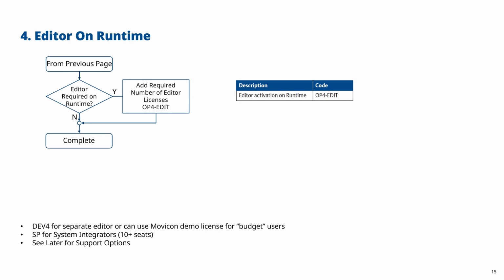Dev4 is a separate editor. You can also use, if you've got a really budget application, you could potentially use the demo license. But the point of Dev4 includes the annual support, including upgrades, and also you don't have any nags. If you use the demo license, then it's limited to 2 hours runtime, and you also get a dialogue every 2 hours, which prompts you to buy a license, which can be quite annoying as you're going through your workflow because it can disrupt you from your development activities.